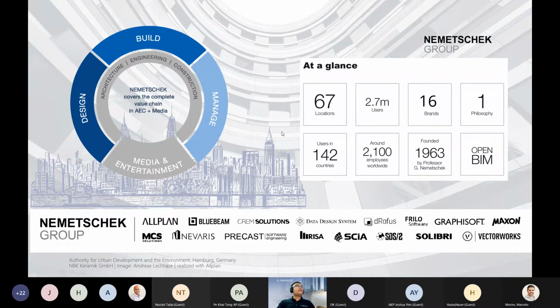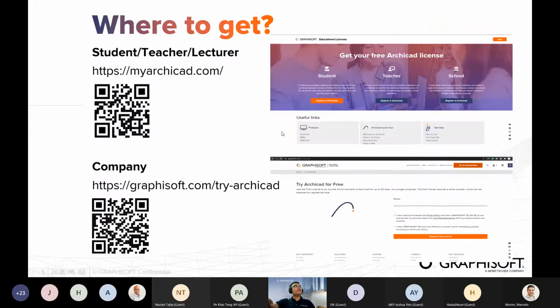Before that, for new users or new ArchiCAD users, where to get the software, right? For lecturers, students or teachers, you can go to the website myarchicad.com, or you can scan this QR code to register and download the student or teacher version of ArchiCAD. So you can use it at your university and also for students.